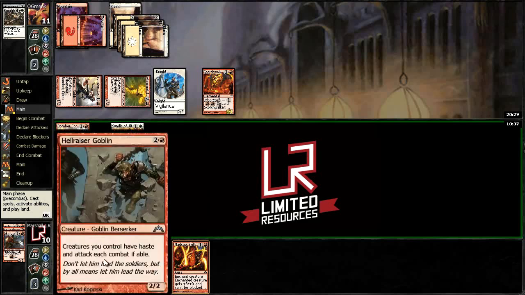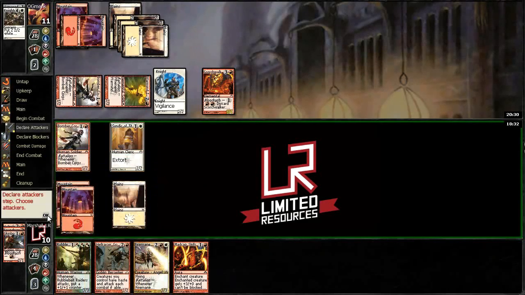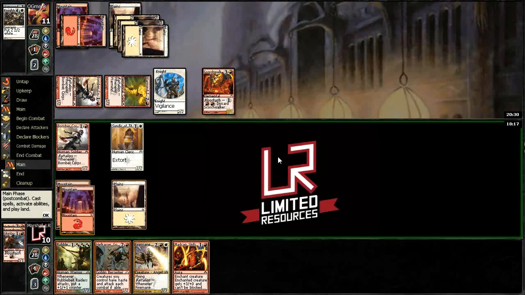All right, well, it is that time. Hellraiser Goblin, post-combat here. Maybe I should have done it now. Shoot. If I would have done it first, then I would have attacked with everybody. I could have killed the Scorchwalker with Bomber Corps and then traded this or this for that, which would have been fine. I think that would have been a much better play.